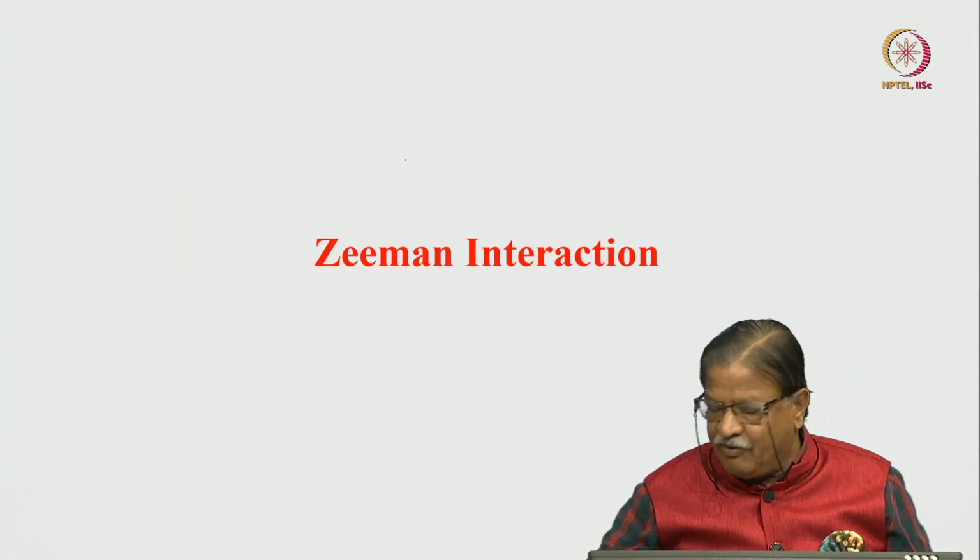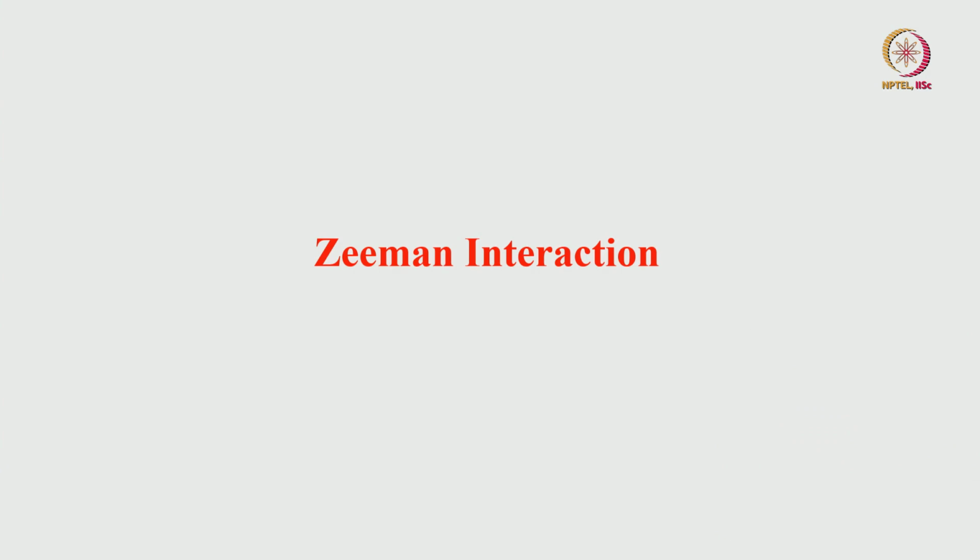With this, the time is up. This was the general introduction with what I have given today. We will stop here. In the next class I am going to discuss Zeeman interaction. Basically, today I introduced the concept of the spin quantum number, the magnetic quantum number, and the possible orientations, the quantization directions for different m, which depends upon spin quantum number I. For example, spin I equal to half has two possible orientations, plus half and minus half. Plus half orients in the direction of the field and minus half orients in the direction opposite to the field.